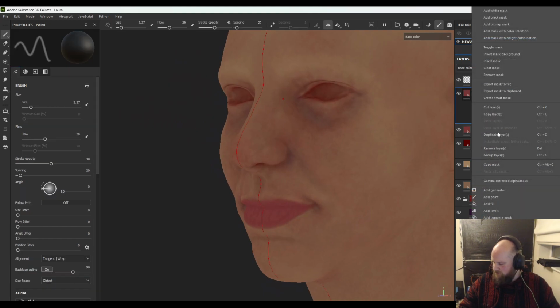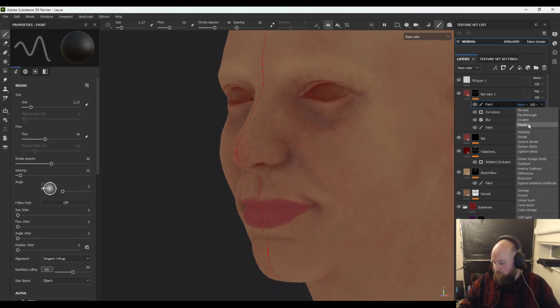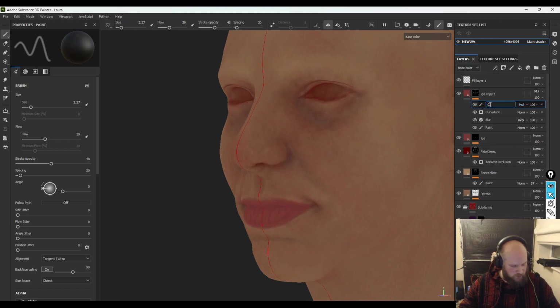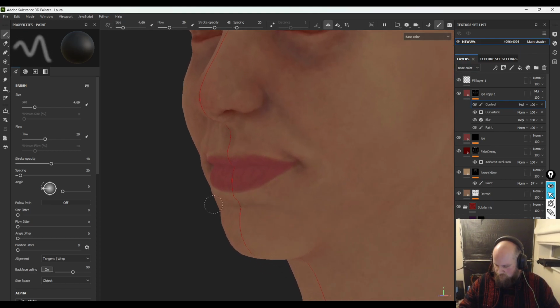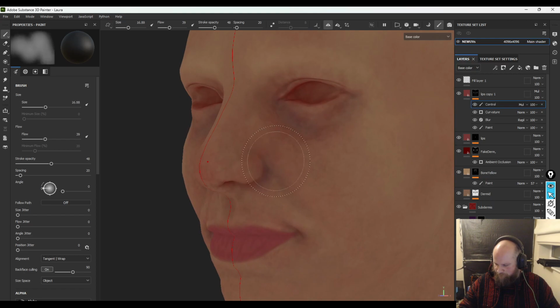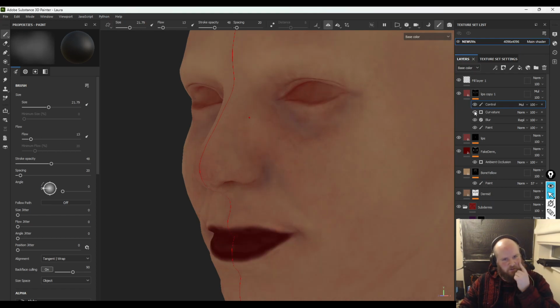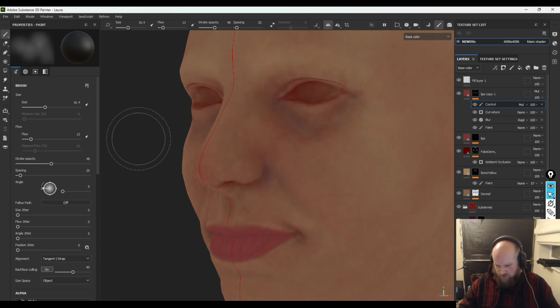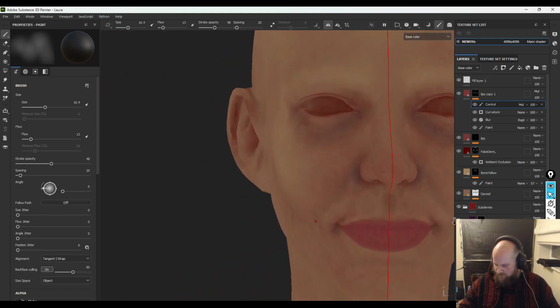So I'm going to use a paint layer set to multiply, call that control. And I'm going to paint out the information that I don't want. So I don't want that in the cheek there, and I'm just going to knock out some of the stuff that's going on around the cheeks. I don't necessarily want that too much, so that's nice.